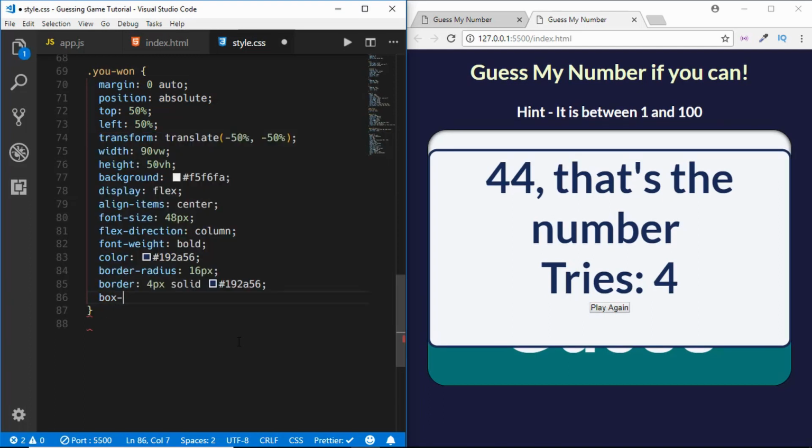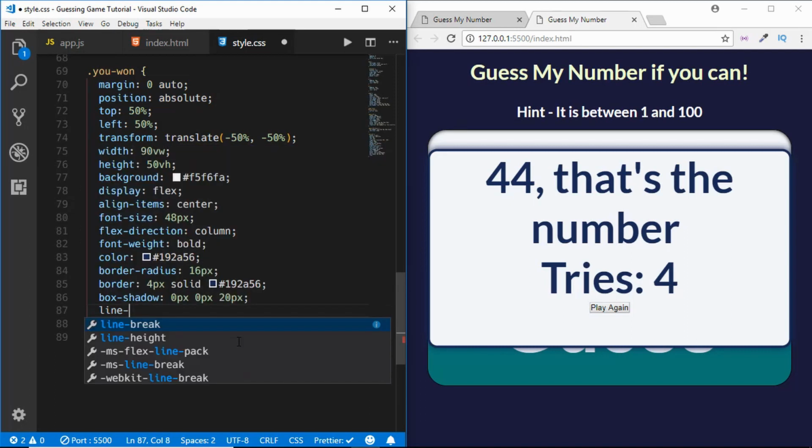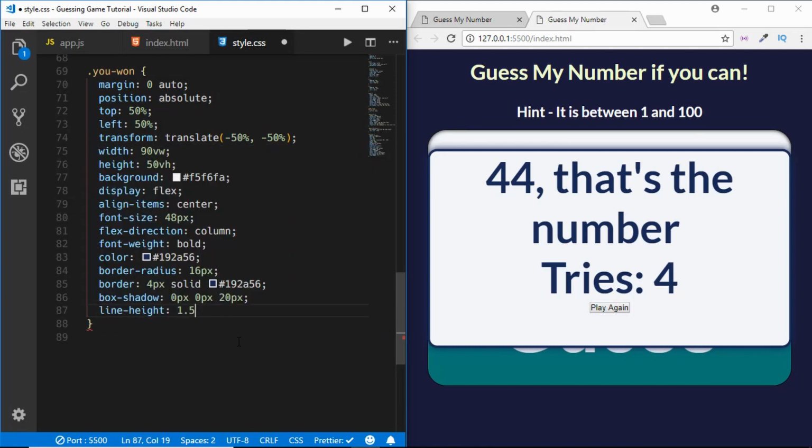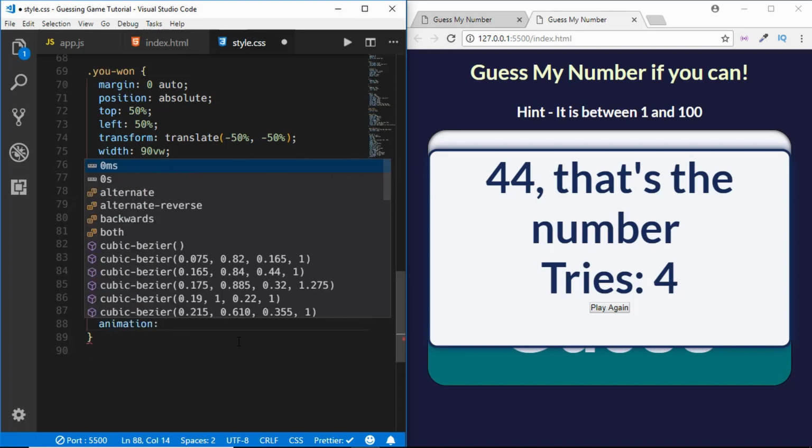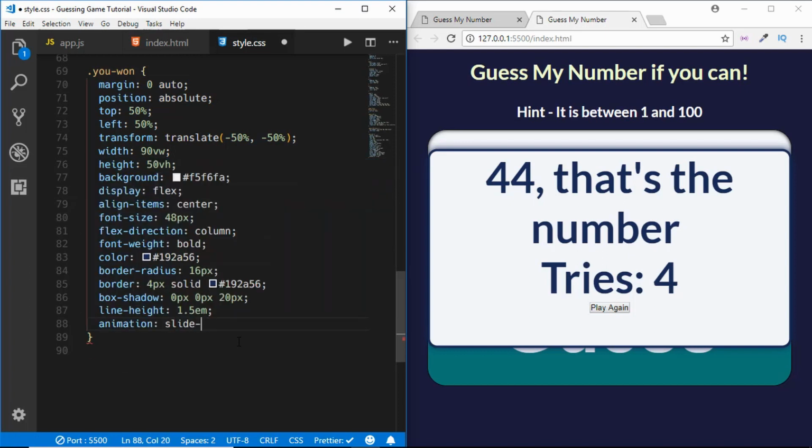Then we will have a box shadow of 0 pixels, 0 pixels and 20 pixels. Then we'll give a line height of 1.5 em, and we'll also give it an animation of slide down, which we are going to create now.